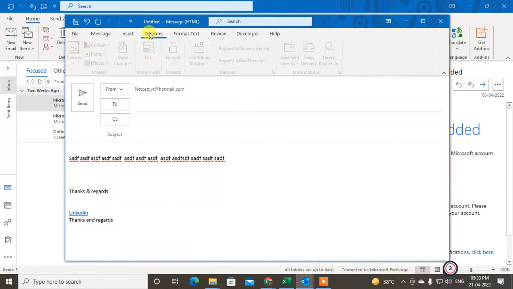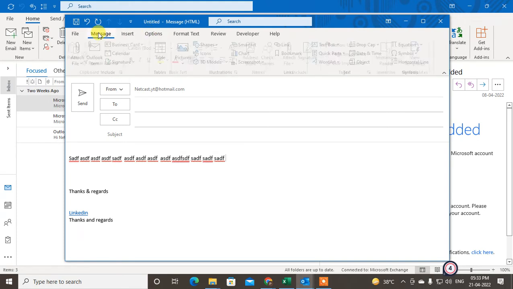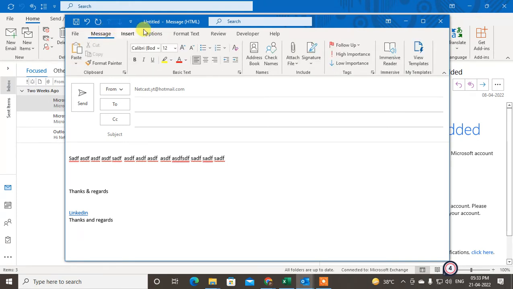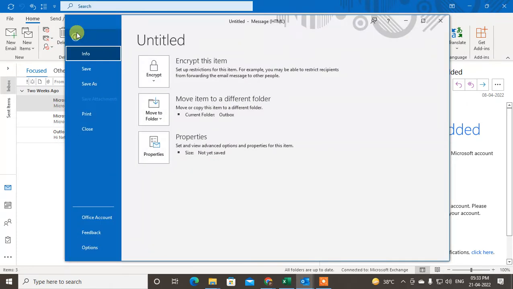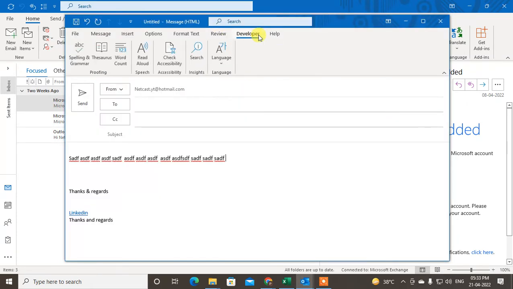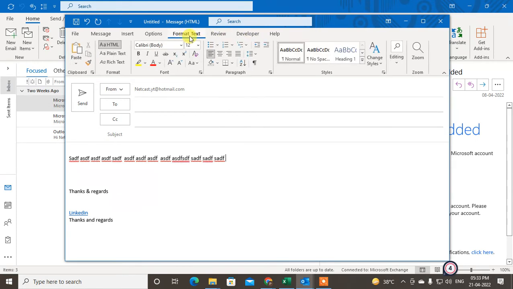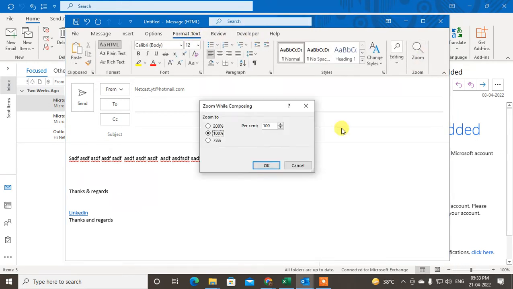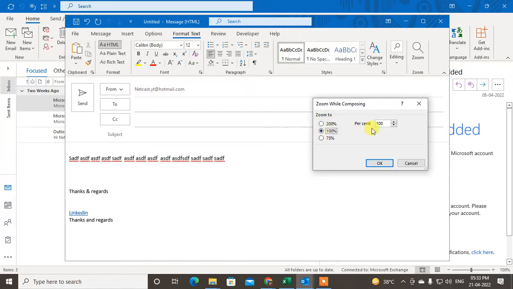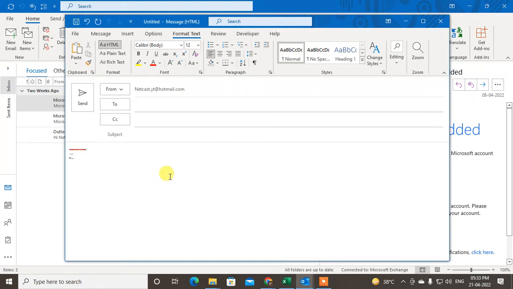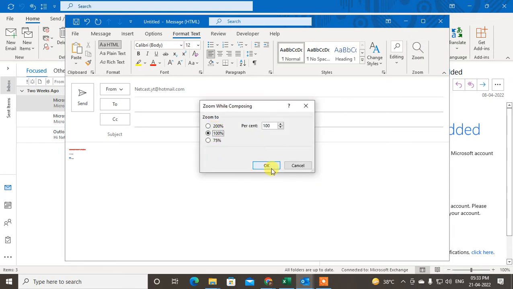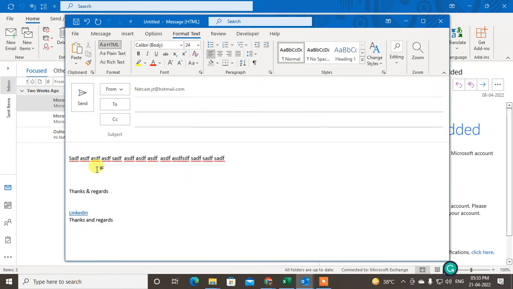So here, guys, you have to go to the option called Zoom. So find the Zoom option here. Let me show where it is. In Text Format, go to Zoom, and please check that the zoom is at 100%. If I set it to 80%, you can see it is a very small font here. So you have to make it 100%, zoom to 100%, and just click OK. So it will be viewed at the default font size. So this is the first solution.